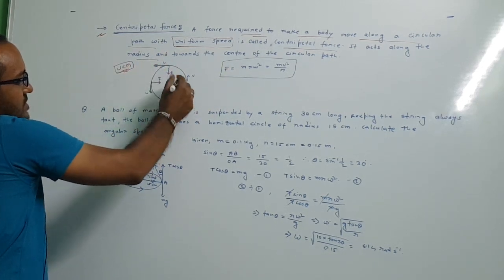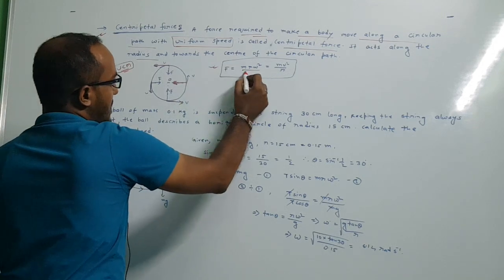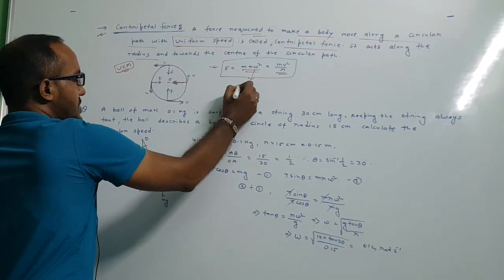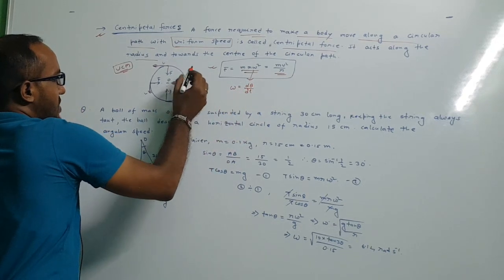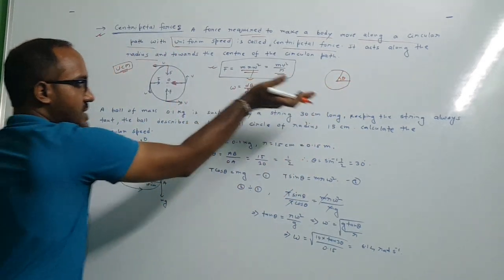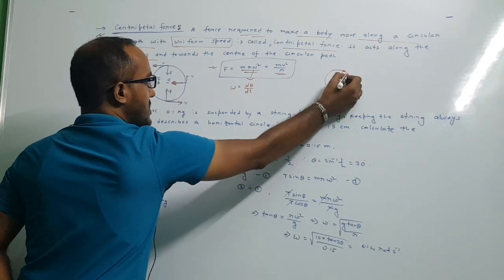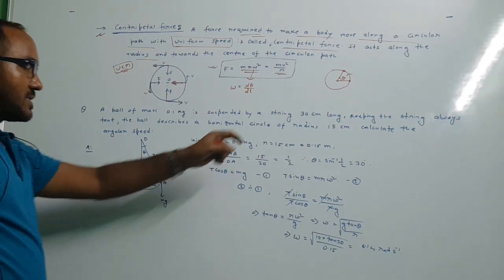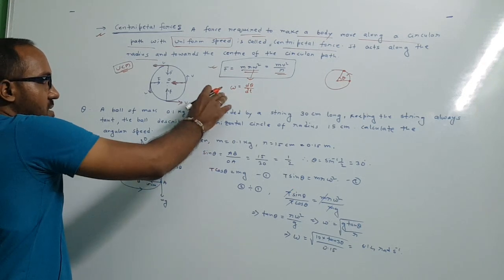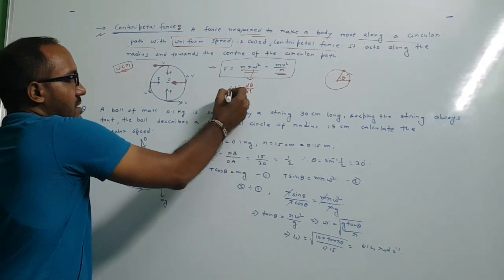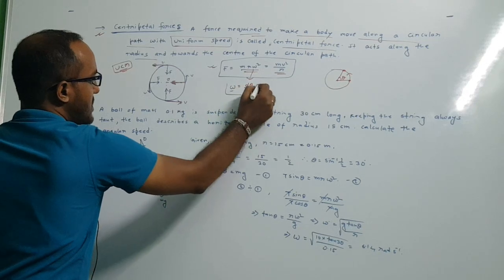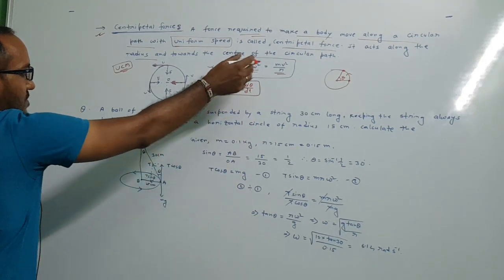The direction of that force is towards the center, and that force is given by m r omega square or m v square by r. Here omega is your angular velocity. Angular velocity means angular displacement by time. Theta is your angular displacement. If you are moving an object from this position to this position, it has moved through some angle. As it is moving through some angle, we call it angular displacement. So angular displacement is theta. Velocity is displacement by time, so angular velocity is angular displacement by time. So omega is d theta by dt. All the rest of the terms you know.